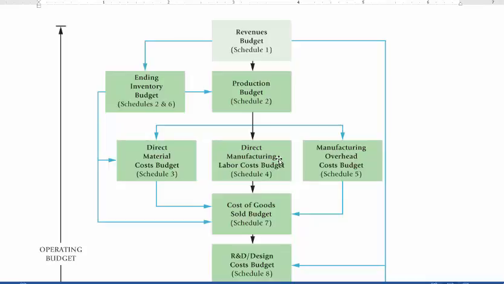And then we've got the manufacturing overhead cost budget. Again, if you need to go back and review activity-based costing, it is covered earlier in the text. You may also still have your cost accounting book from your ACC4060 class. Go and check that out if you need to do that. But also make sure that you watch the video that I loaded for you.